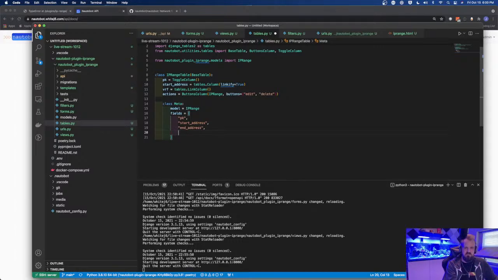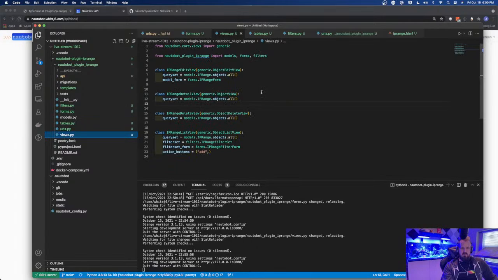I'm just going to specify the few columns that I care about. All right, so that gets us our table.